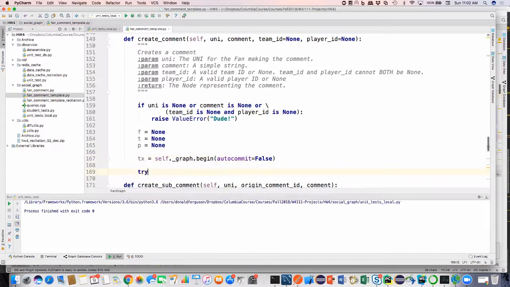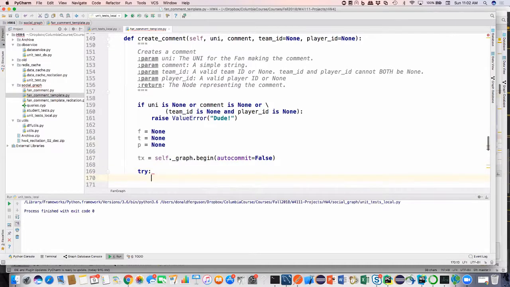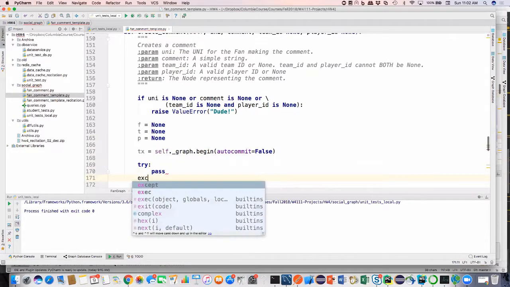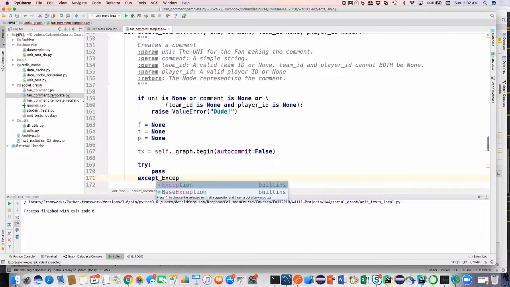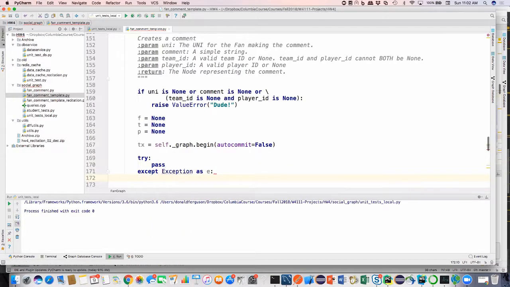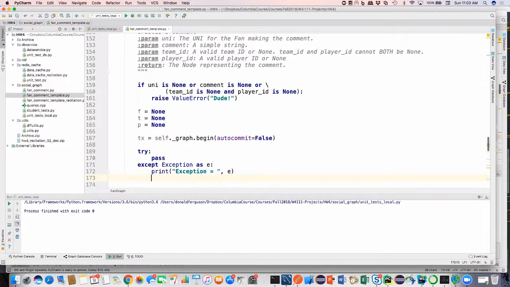And then I'm just going to go try. I'm just going to put a pass here for now. I'm going to do except exception as E. And I'm going to say print exception is equal to E. Something bad happened, so I'm going to basically roll back, which means I'm going to undo any changes that I made because it failed.